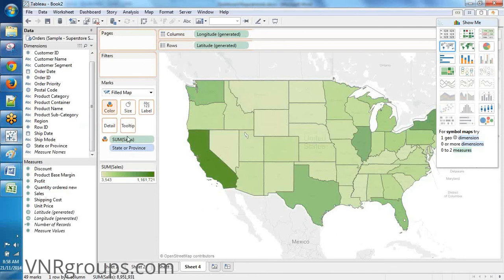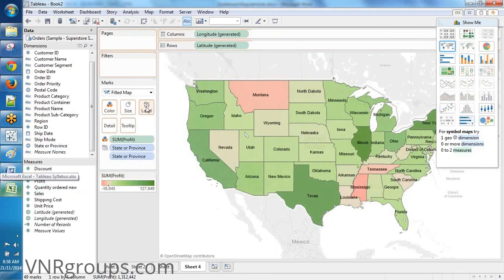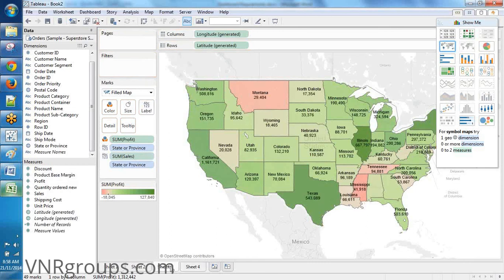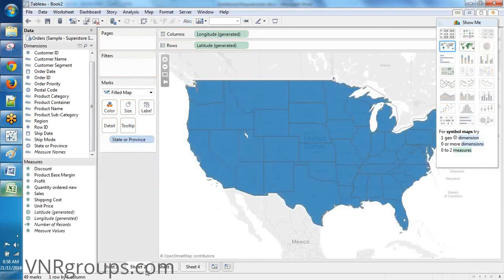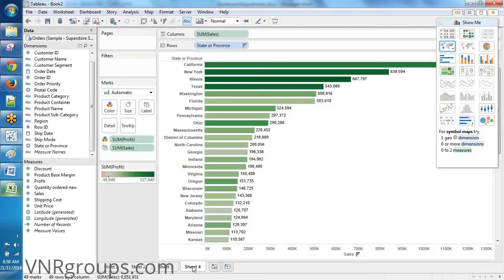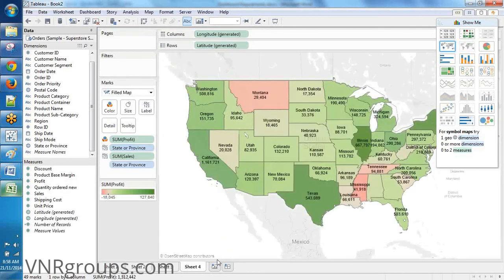And for those who have skipped the geography classes, you can add the state name to the label. You can show that too. And you can add the sales value if you want. That's the idea. So instead of this, it's much better to see it this way.